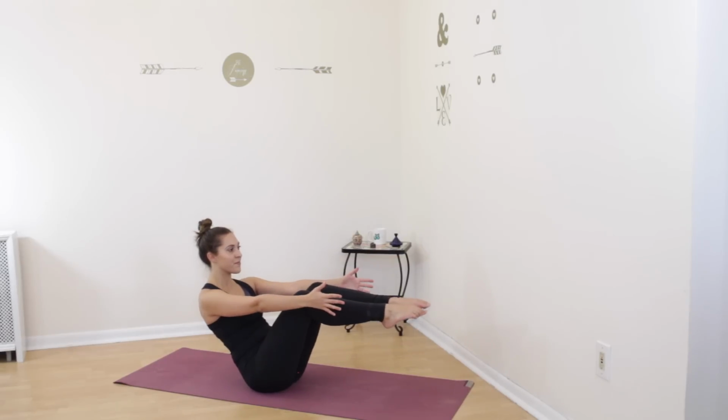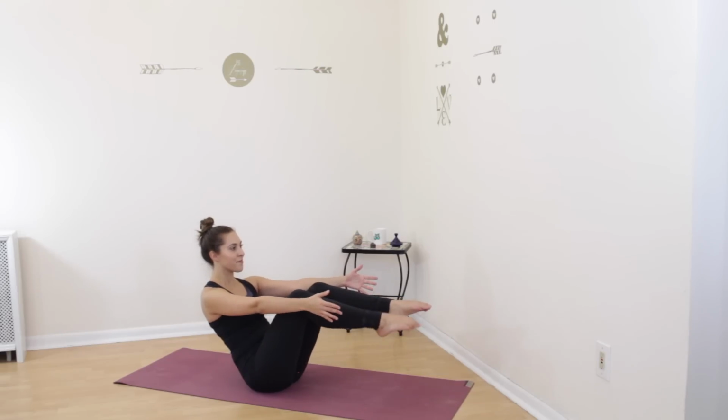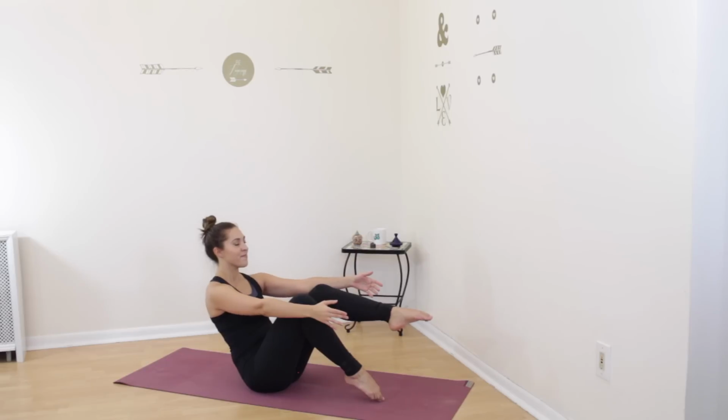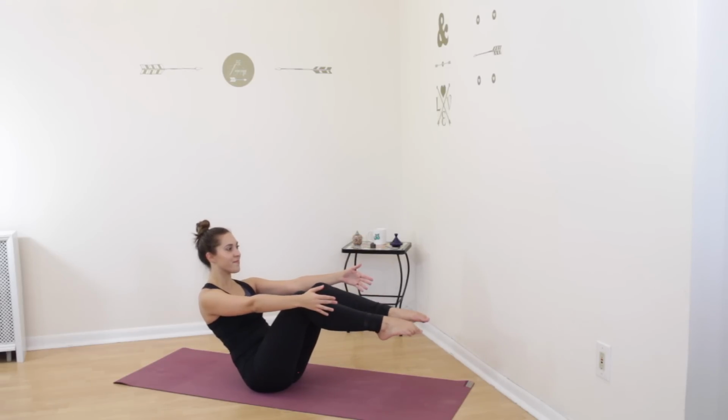So come back up and then bring your body back into your modified boat pose with your shins parallel to the ground. Reach your arms forward towards your feet and drop your right toe onto the ground. This time, once in parallel, straighten that right leg again, reaching it up towards the ceiling, and then drop it back down to parallel. Same on the left. Drop the left toe down, bring it back up to parallel, straighten the leg, and then bring it back to parallel. Other side. Right toe down, back to parallel, straighten the leg, and back to parallel.